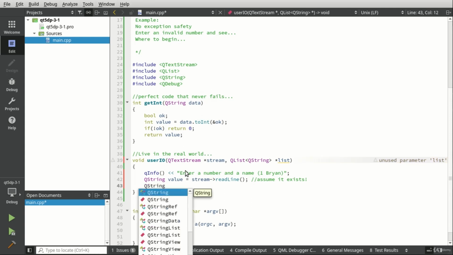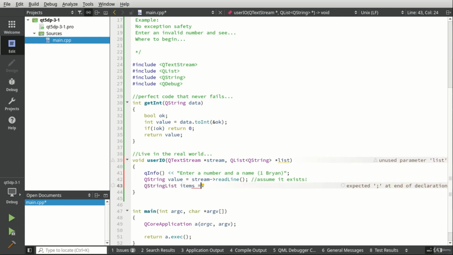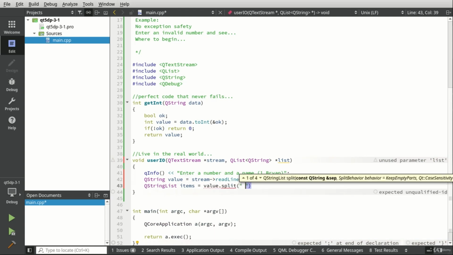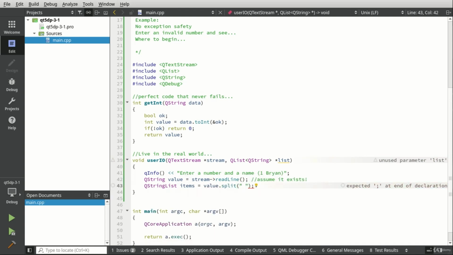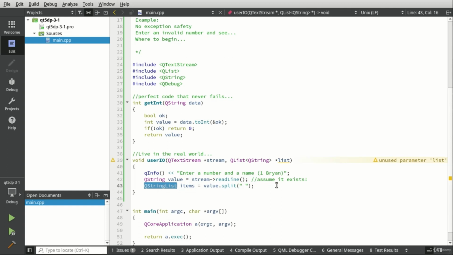And then QStringList items equal value, and we want to just split that. Notice how we're using QStringList, but we don't have it in our includes. So that's another thing that could go horribly wrong.